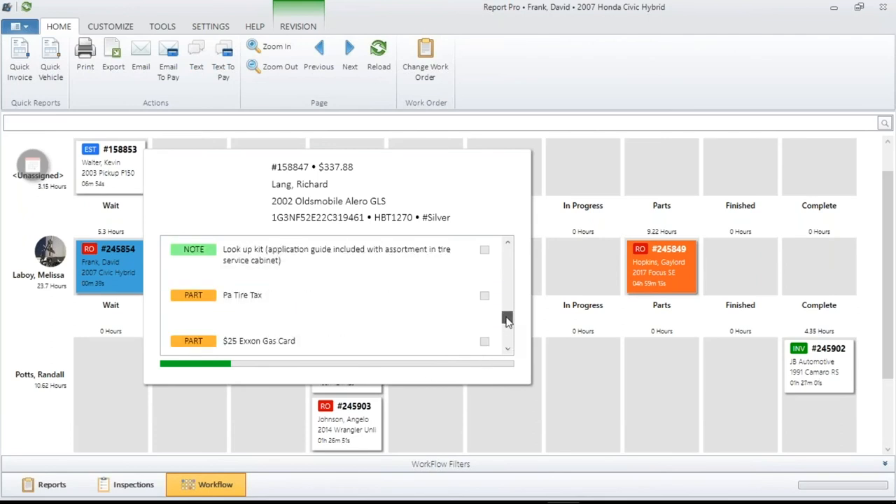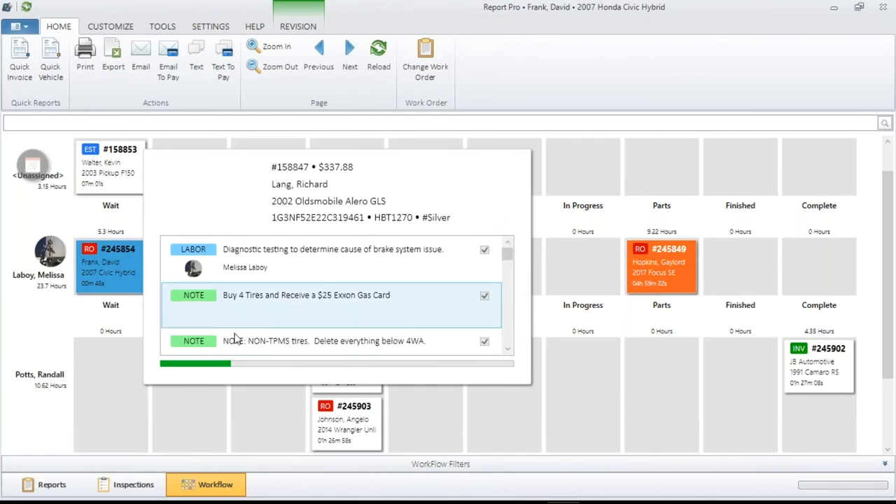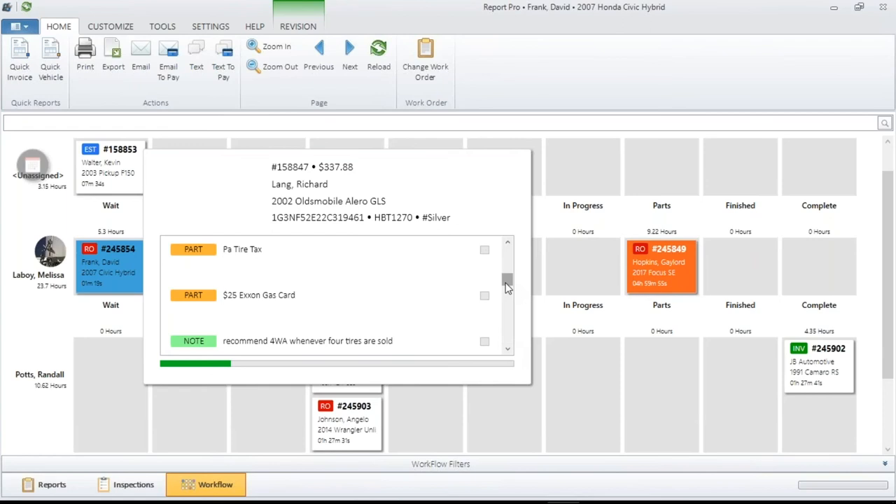One important point: this is controlled by the tablet. You need to be using Mobile Manager in order to have this screen work. You see these check marks? When I go into Mobile Manager, as a technician completes a job, they tap on those check marks. You see the green bar down here? As jobs are completed, that green bar moves across. It's job-related, not time-related — so if I have 10 jobs on the ticket, that bar has 10 segments to move over. I've shown the technician completing the first couple of jobs on the tablet, and now I'll go back and show you what it looks like back on the main screen.